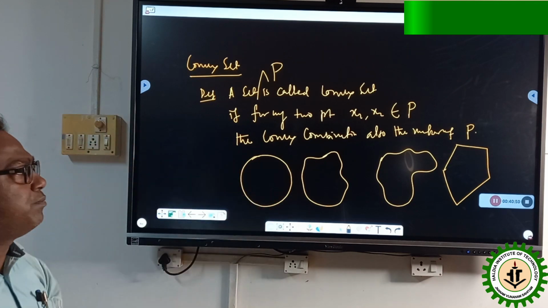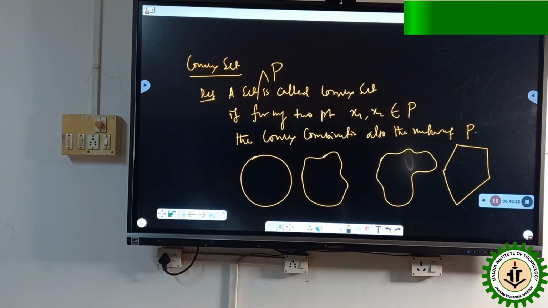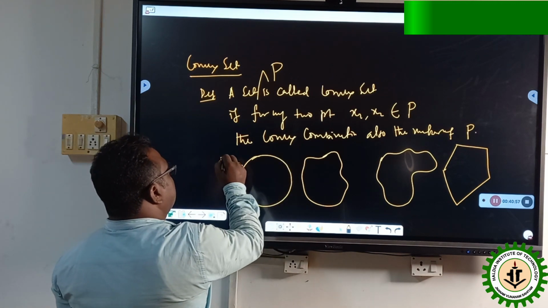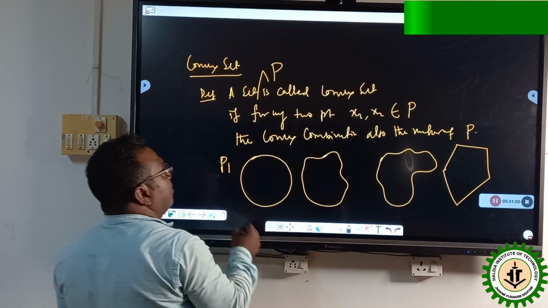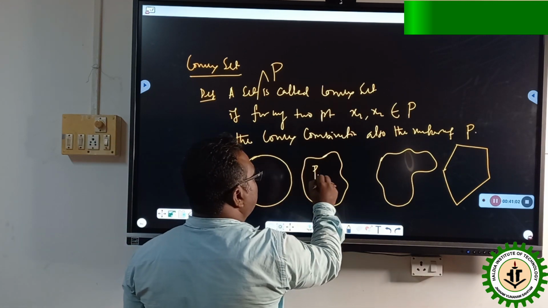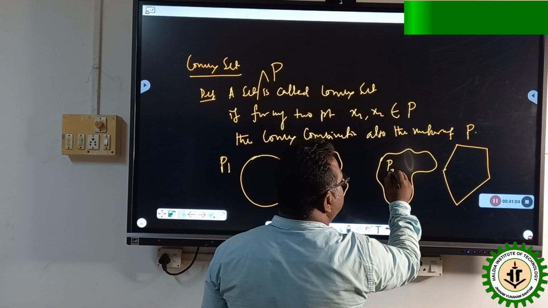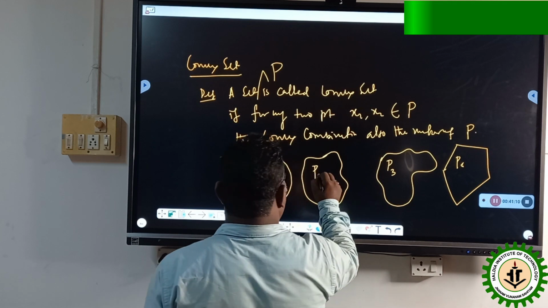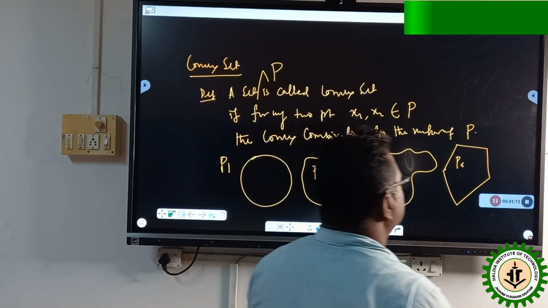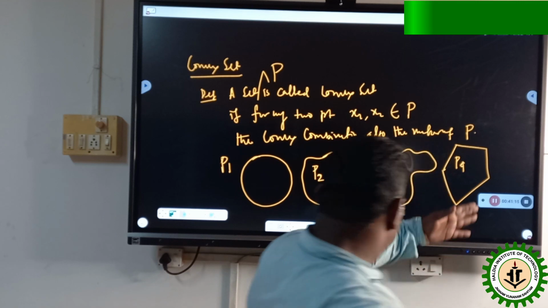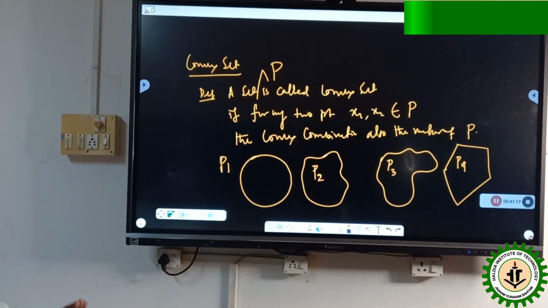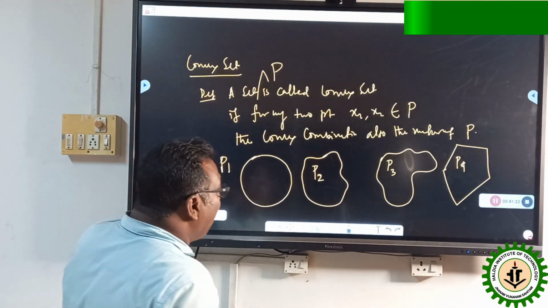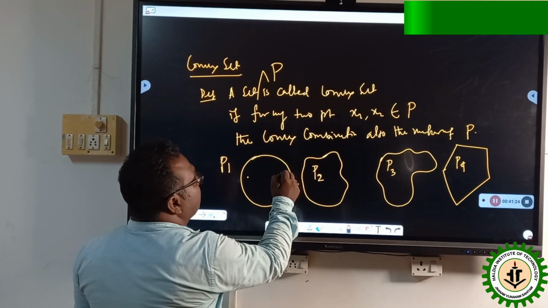Let us choose these four types of sets we have chosen here. Now, this is P1, this is your P2, this is your set P3, this is P4. You know there are several hostels named in our colleges, so you can consider it that way also, P1, P2, P3, P4. And let us choose 2 points here.